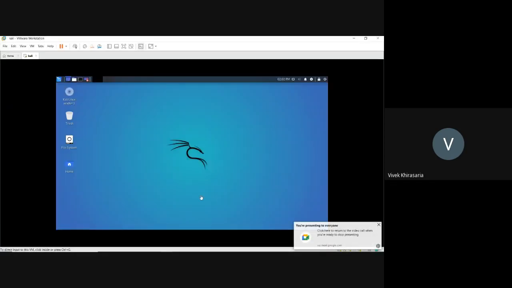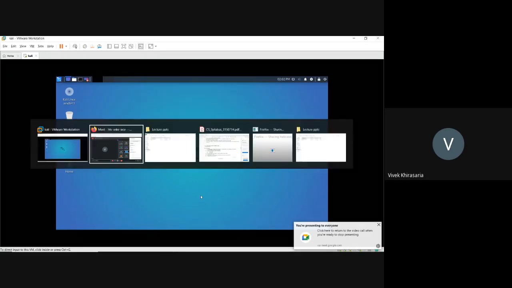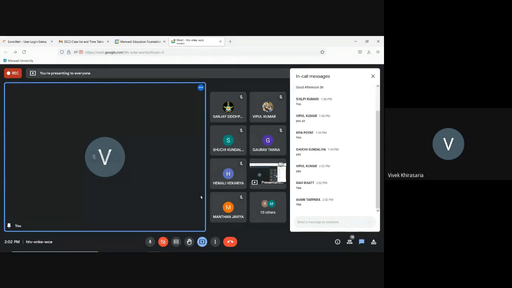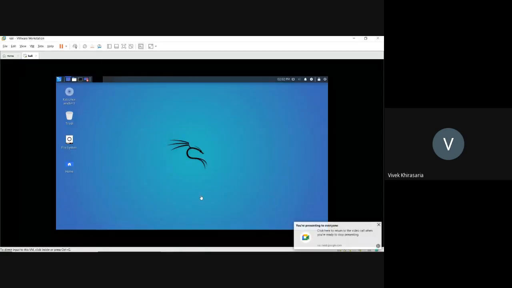Now, is the desktop of Kali Linux visible to you? Okay. So let's get familiar with Kali Linux. Those who have been working in Kali Linux for some time know about it, right?